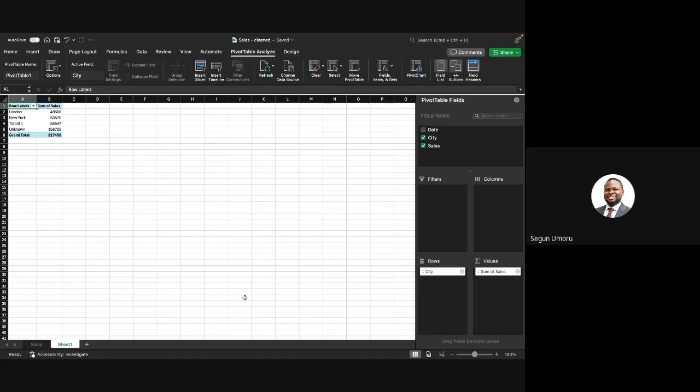Do you understand? You are comparing two columns. So for example, in this case, it's city and sales. But in comparing it, you are applying aggregation on the numerical data, whether it is sum, count, maximum or minimum.